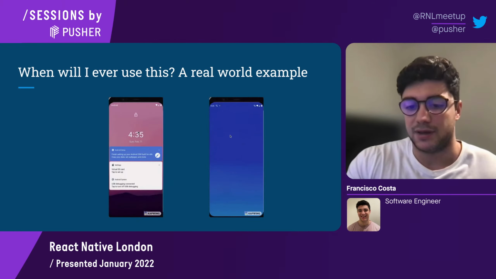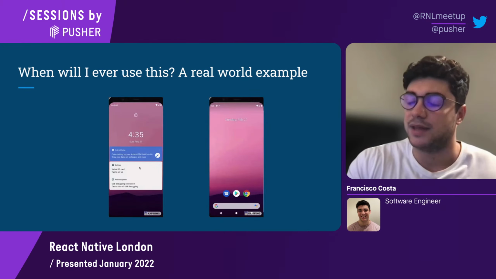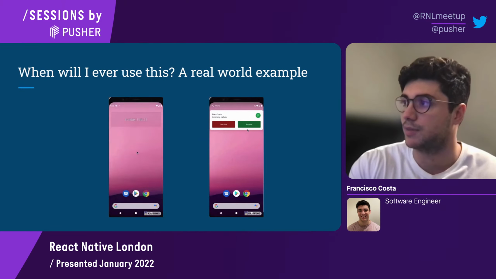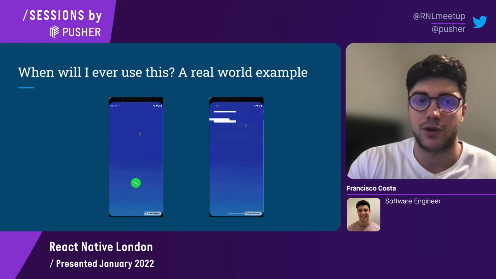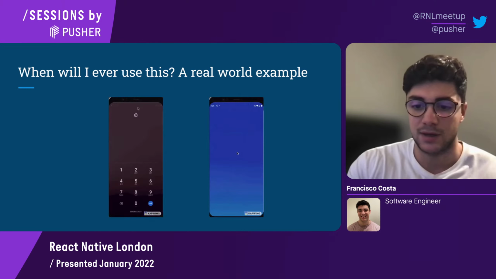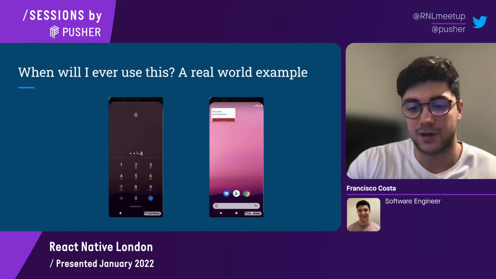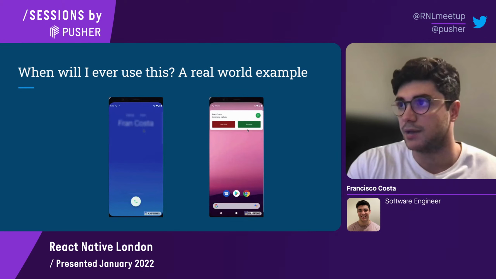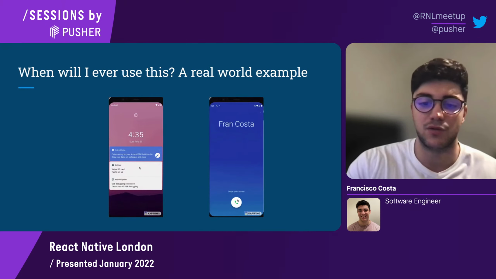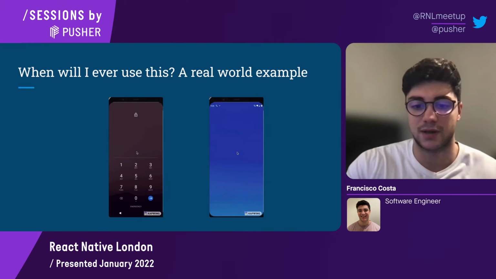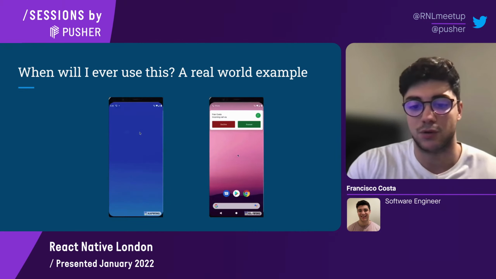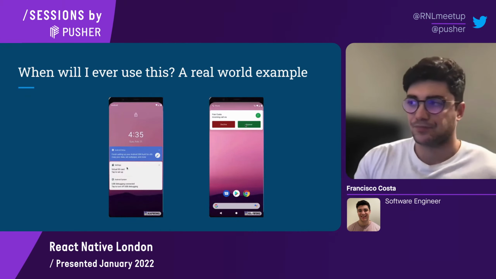Essentially, what this library did was it provided a native call screen or a native call notification, as you can see on the screen there, so that when we got sent a notification to our phone, our React app would pick it up in the background, and they would use this library to launch or trigger a native UI notification. And what we wanted to do is when the user clicked answer, we wanted to redirect them to our React native application instead of using the internal phone's native UI.